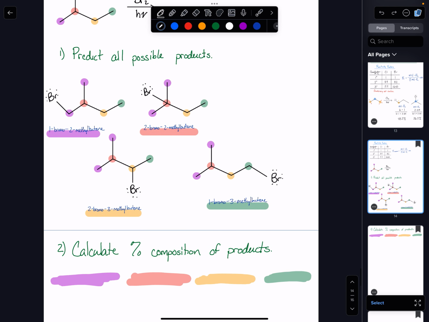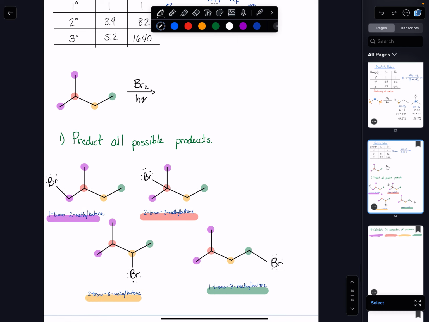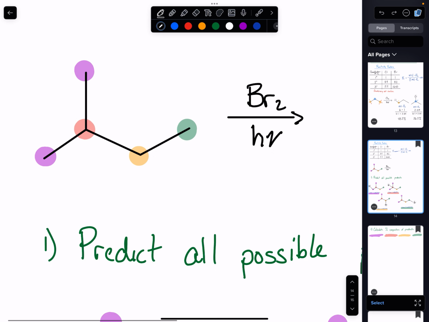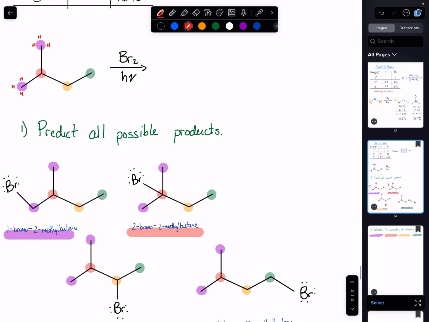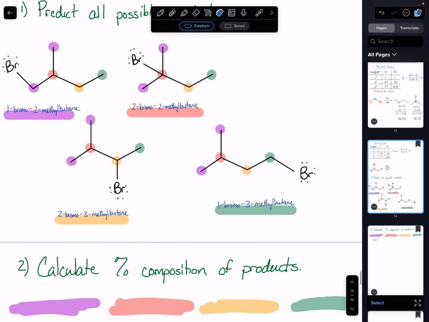So for this purple group, now that I had 2 carbons that would give me the same product, when I'm counting my number of hydrogens, I have to total up the total number of hydrogens in this purple group here. So that's 1, 2, 3, 4, 5, 6. So my number of hydrogens are 6, and they're all primary carbons. Well, they're the same group, right? So they have to be the same. They are primary carbons. So that's 6 times 1.